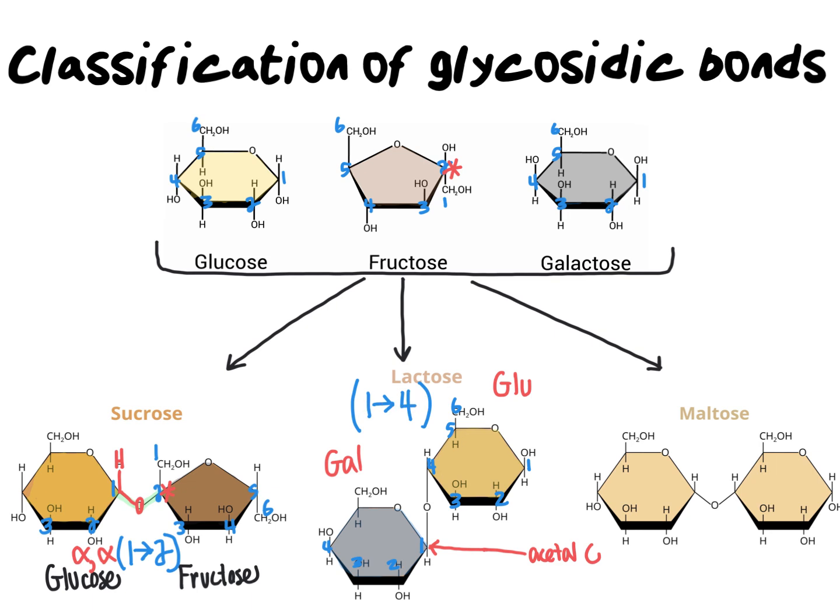There are other constitutional isomers that join galactose and glucose together that work at other hydroxy groups within the glucose molecule. So if it were a 1,3 linkage, we would have position number 1 of the hemiacetal linking to position 3 of the glucose. And that would be a different molecule. That would no longer be lactose. It would be a different constitutional isomer and hence a different name entirely. So this is a 1,4 linkage.